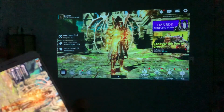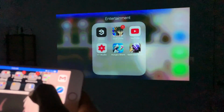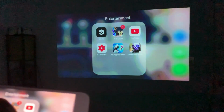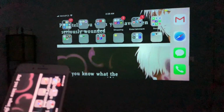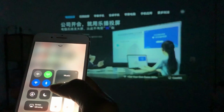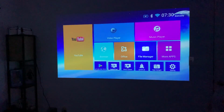Now we can go back here and go back. Oh, I wonder if it orientates. Oh, it orientates. So that's my little game section, or entertainment. Everybody knows what this is, but I'm gonna lay off of it right now. So once you're done, slide up, screen mirror, and you wanna hit stop screen mirroring, and you're back here. So you're gonna hit the home screen. And of course, you'll be back to the home screen of the projector itself.